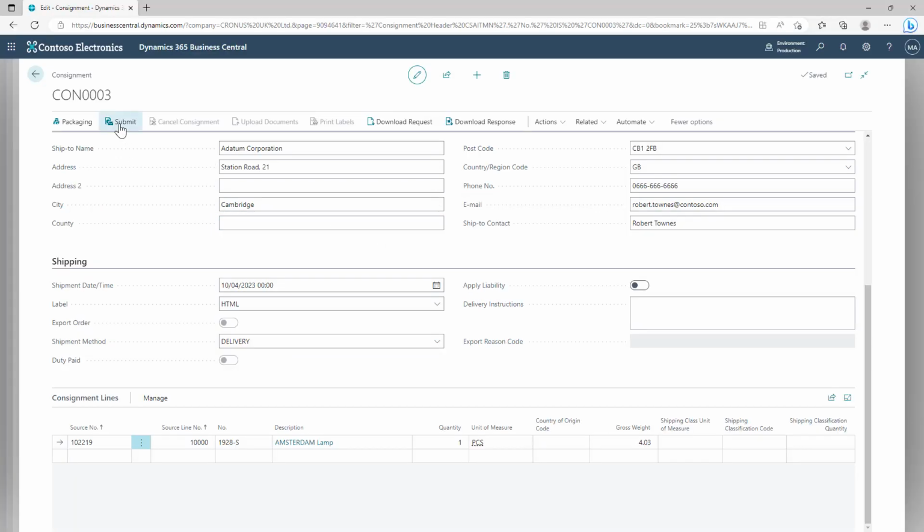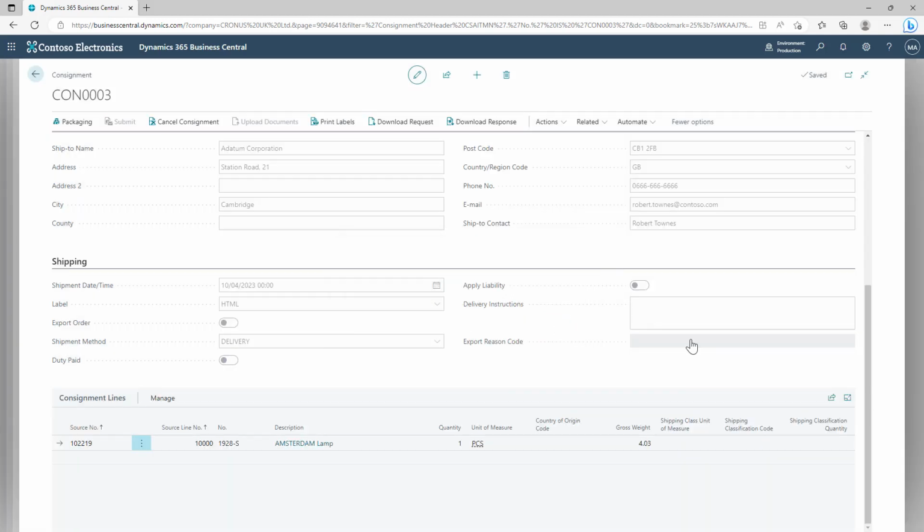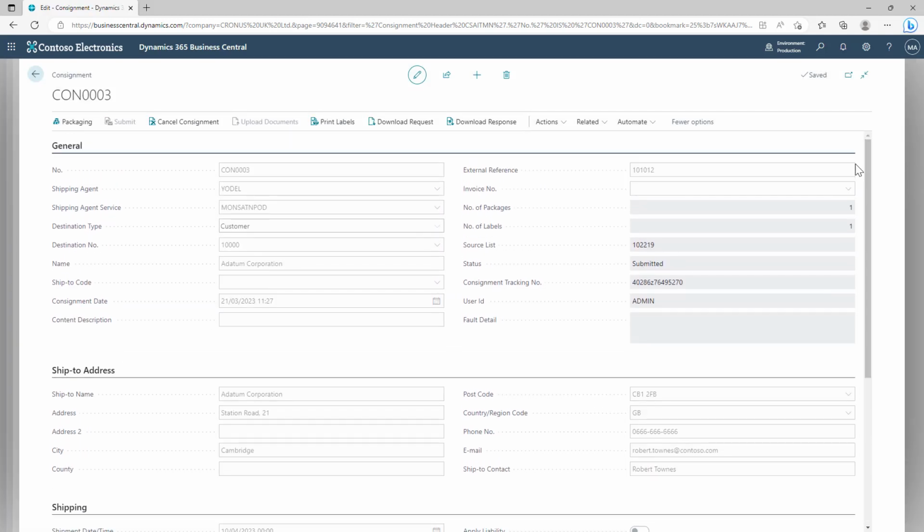To demonstrate a successful submission and see how the label can be printed, I set up this demo example here. Once we submit, the system will prompt us to print a label, but I don't currently have printing set up. And those that are using Print Node may have it so that upon submission, labels are automatically printed. Before we look at the label, bear in mind you can cancel this consignment if required. You can do this by cancel consignment across the top.